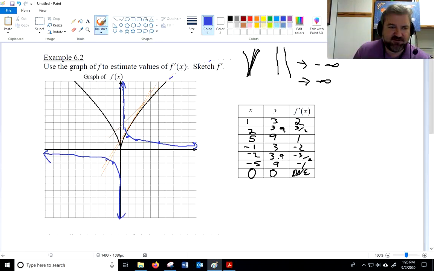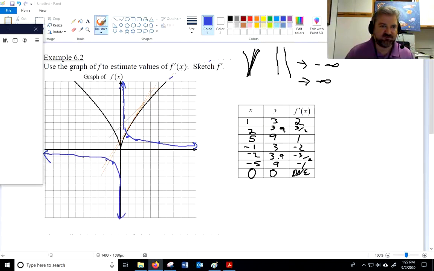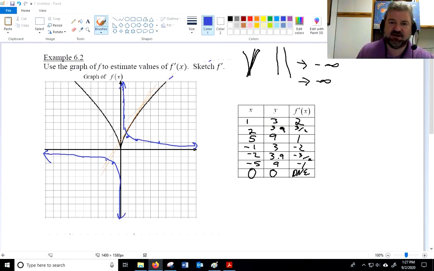So this brings up a very important discussion, and that is a discussion about continuity. So what I'd like to do is establish that in order for the derivative to exist, your curve has to be 2 things. 1, continuous, and 2, it has to be smooth, or what we call local linearity. So I'm going to pull open a Desmos graph, and I want us to take a look at some graphs that do not have local linearity and some that do.